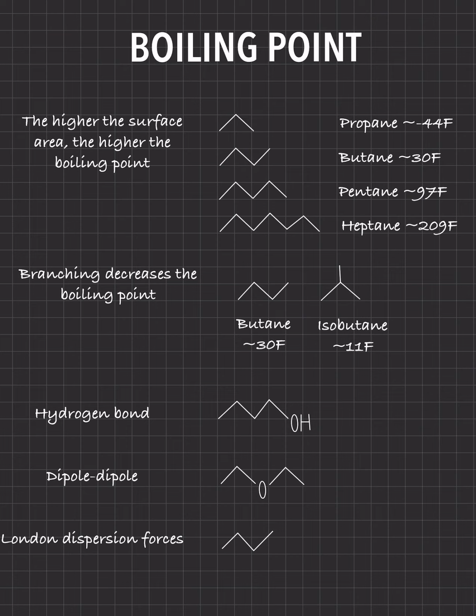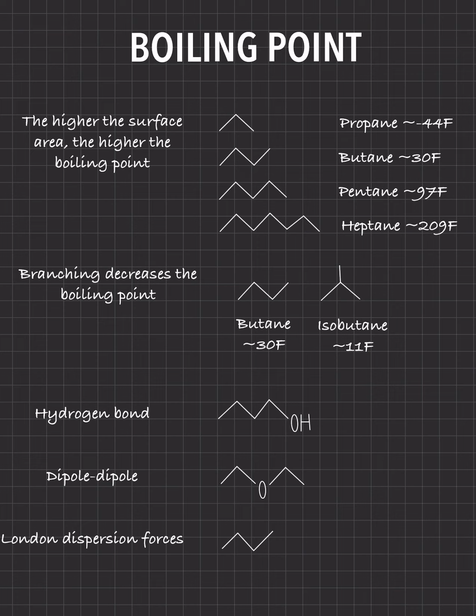Now, I want to make something extremely clear. For hydrogen bonding, it doesn't only have to be OH. Sometimes students think that, and honestly, it is very common to see OH, but it's not the only way you can have hydrogen bonding. Remember the acronym FON: F for fluorine, O for oxygen, N for nitrogen. So if you have a bond between F and H, N and H, or O and H, those are going to be hydrogen bonds.